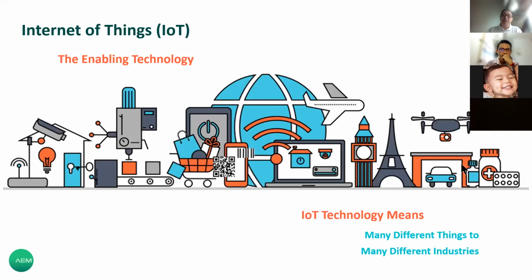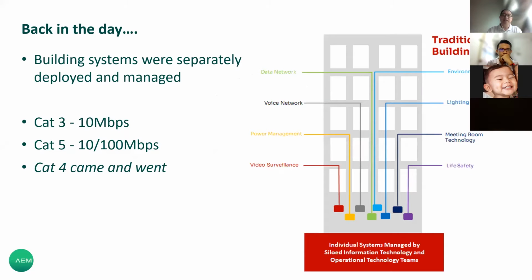So IoT is talking about all the various devices that are running on IP, running on PoE, running on your existing infrastructure that is structured cabling. So we know in the past, the cables had different categories, as in different performance.